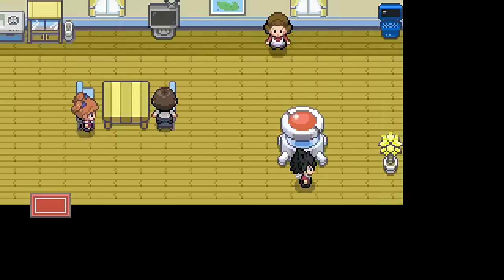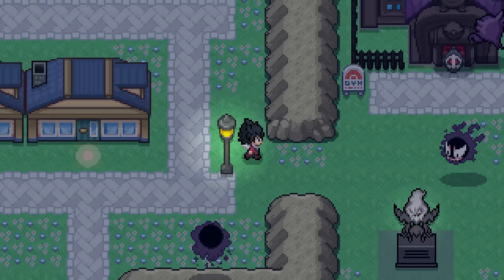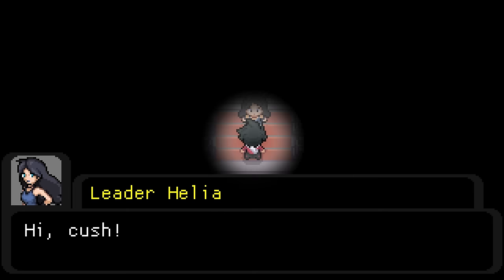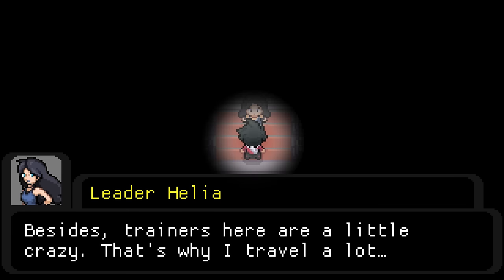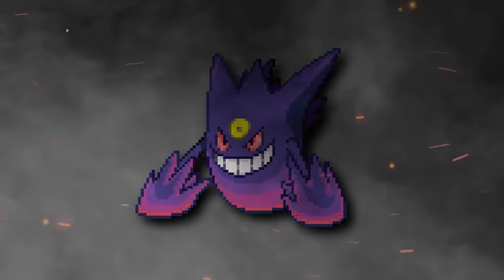I leave a trail of blood in my path until I reach the third gym, which is so fitting, given it's the gym of death. After helping Helia of Sirius City, we go on to battle her and her full team of dark and ghost types. The third gym's ace, a level 39 Mega Gengar.